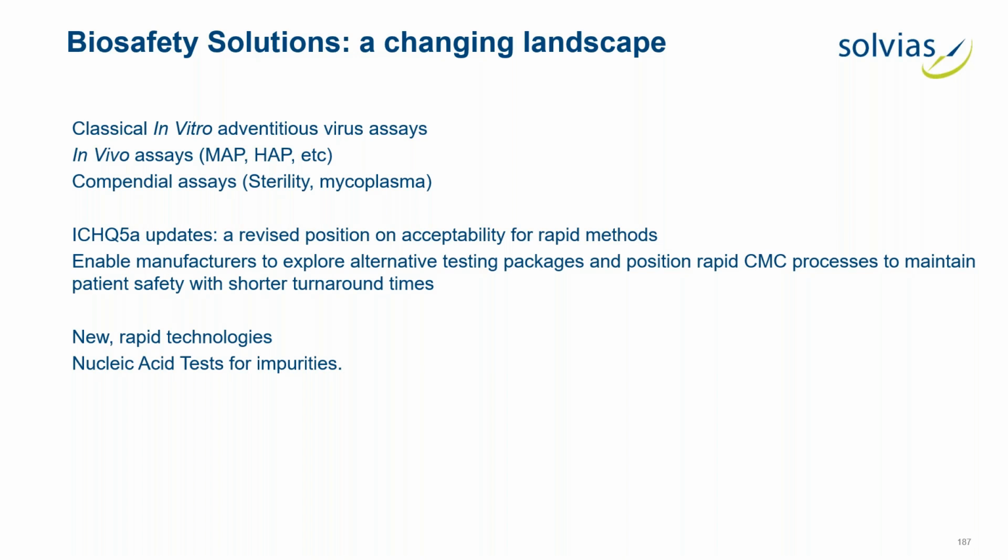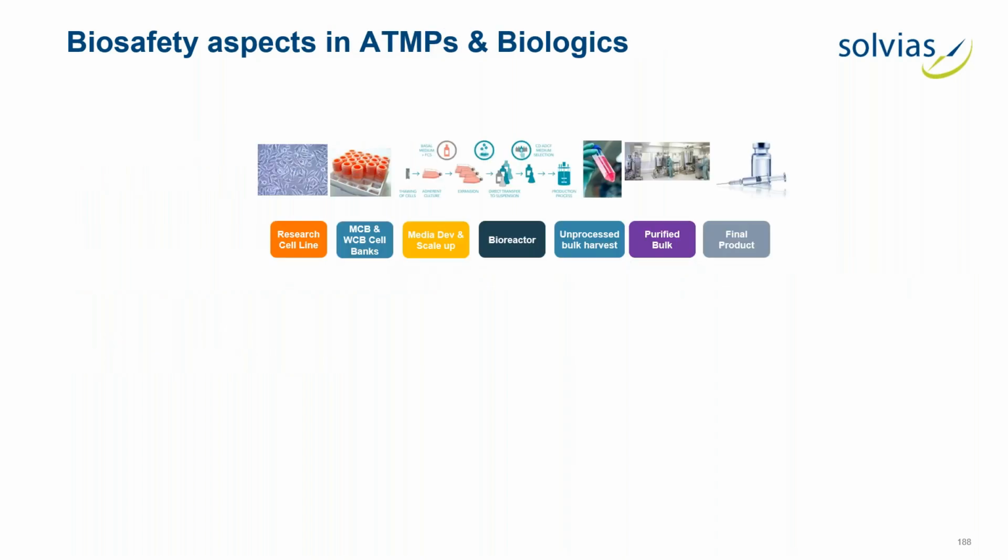All of this means that new rapid technologies are very relevant to us, and you've heard some of my colleagues from the Utrecht site talking about next generation sequencing. And it also means that nucleic acid tests for impurities and contaminants, such as mycoplasma, are very much the order of the day now, very much expected, accepted, and used by manufacturers.